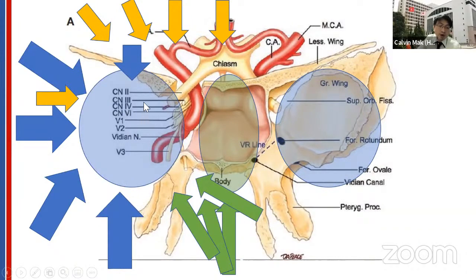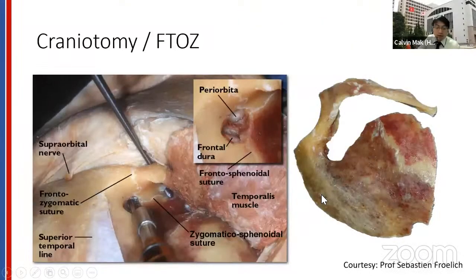So here comes the concept of the transorbital approach, which is depicted by the blue arrows, which is essentially a direct anterior access lateral to the neurovascular structures of the cavernous sinus. Again, this is the familiar approach with the craniotomy, which is the yellow arrow. I just want to point out this procedure, which is putting a craniotomy blade along the inferior orbital fissure, which is very important to do the FDOZ craniotomy. So again, the anatomy of the orbit has to be very familiar to neurosurgeons.